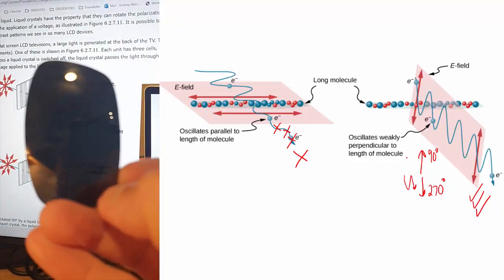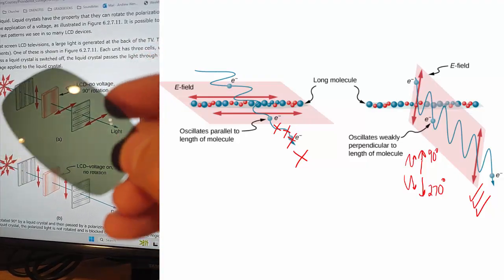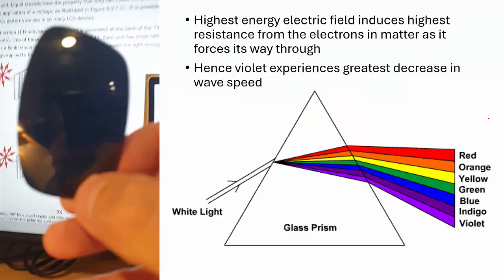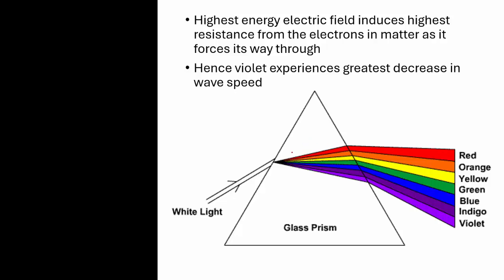So just to go back to prisms again, which is not structural color, it's just relevant to what we're talking about. Now, I got this theory from one of the professors quoted in the Veritasium video, so it is a theory that is put forth already. I couldn't find one on the slits, so I'll just throw one up there for you. The theory of forcing light through a material means that the wavelengths with the most energetic fields cause the most disturbance to the electric fields in the atoms of the material. He describes it slightly differently, but I'm just going to say this is resistance caused to the light to slow it down.